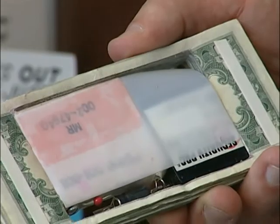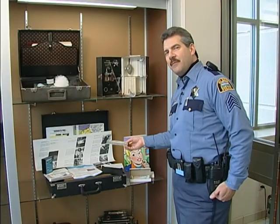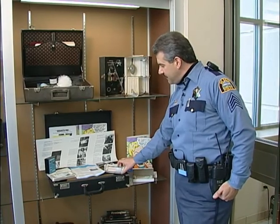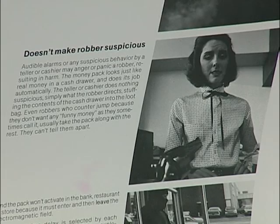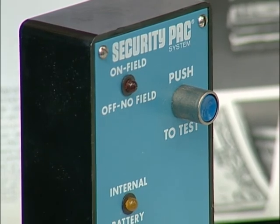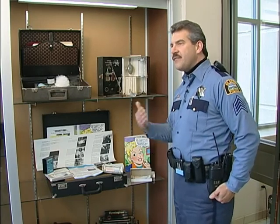When banks or stores have a robbery, they would put this bundle of money along with the other bundles, and inside is a dye pack. You may have heard on news programs about a dye exploding in a bag carried by the robber. There are also trip plates — plates inside a cash register that automatically radio what's happening to the communications center. We don't really need that any longer because we have the 911 system. Even if someone is injured and cannot speak after they dial 911, the police department knows exactly where that call is coming from.